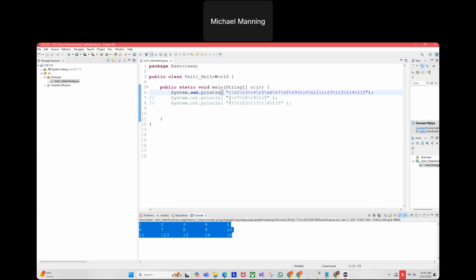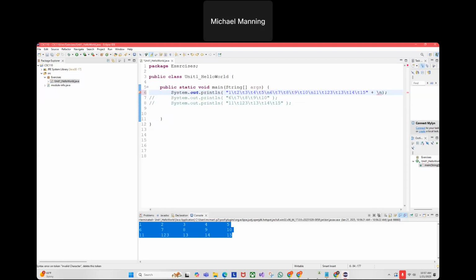Notice you do not have any escape sequences outside of the double quotes. All the escape sequences have to be within the string. You can't come out back here and add on a new line at the end. You can't do that because escape sequences can't exist outside of strings.